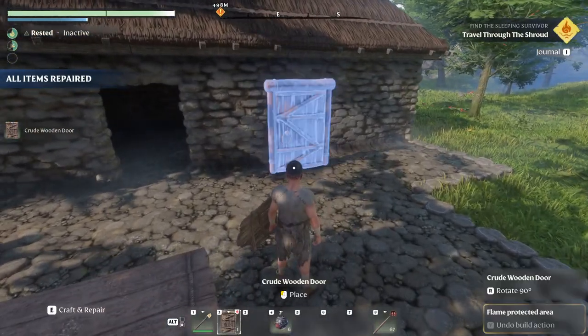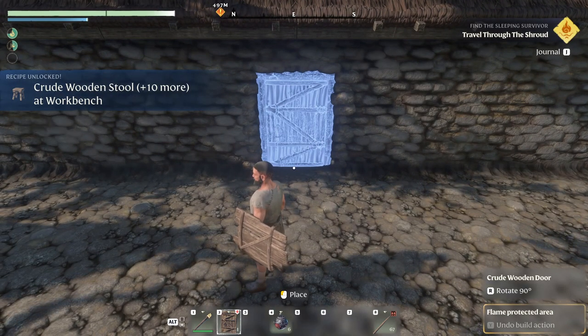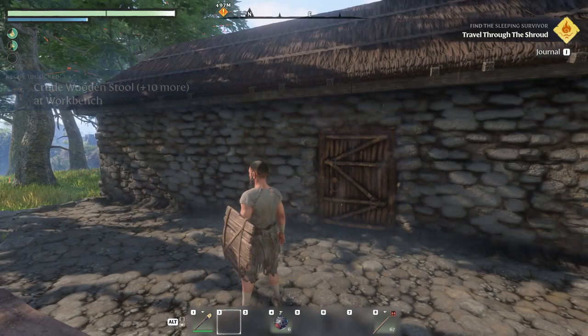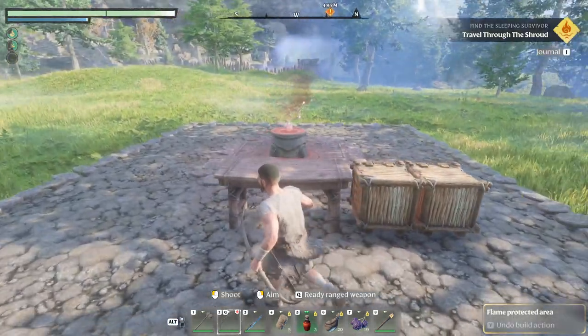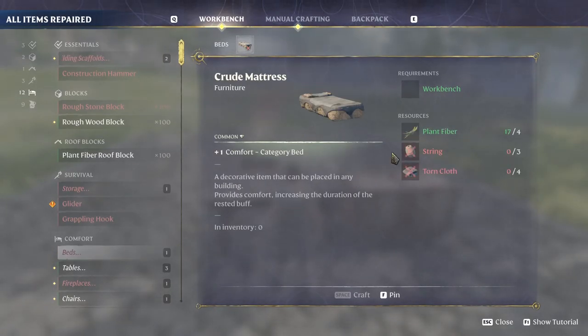Alright, so we've got our door. Crude wooden stool. Oh, so when we craft stuff, we get even more recipes. Plus 10 more? Okay. Now we just open this bad boy. You know, I think we should also make a bed. That way we don't have to go all the way over there anymore.